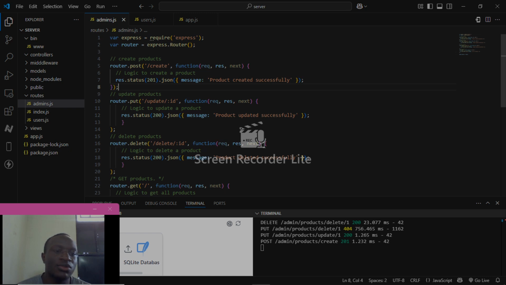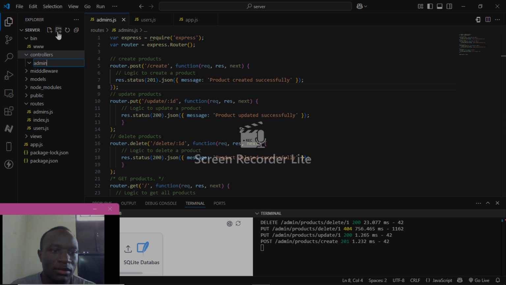So in the controllers, I'm going to create a folder called admin, and in the admin I'm going to create a folder called products. In the folder called products, I'm going to create a file called product.js.